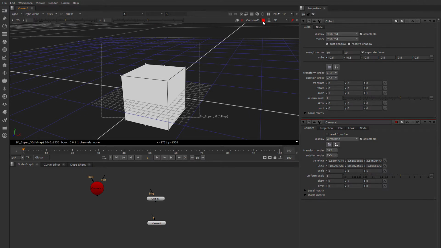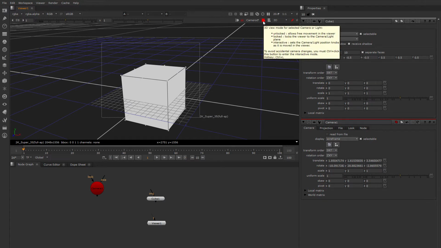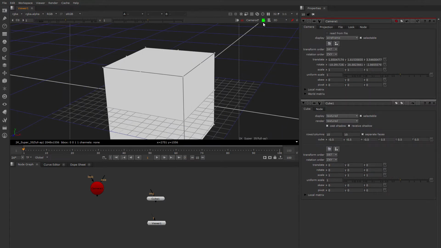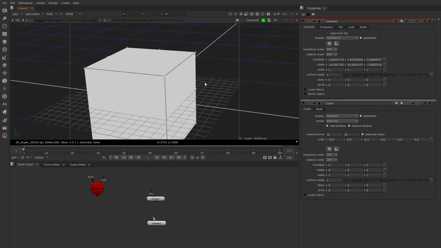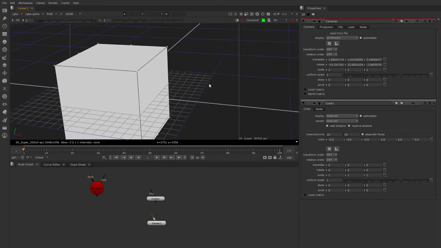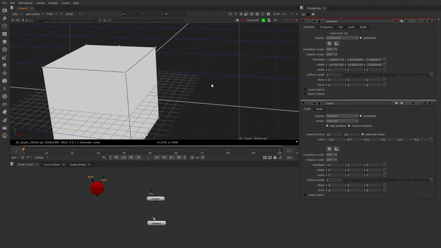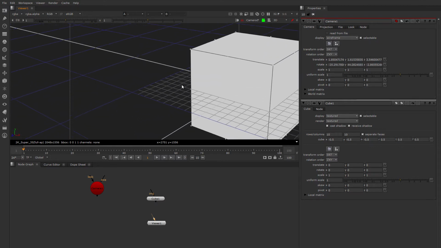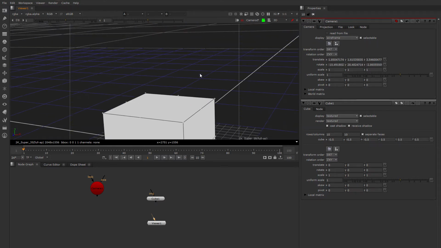The other mode that you can put it into is by holding down Control and clicking, and it will turn green. Now we are able to edit the camera interactively by looking through it. So I'm going to hold down Alt and right mouse button, and I'm panning left and right. You'll see it doesn't orbit in this mode, it pans.